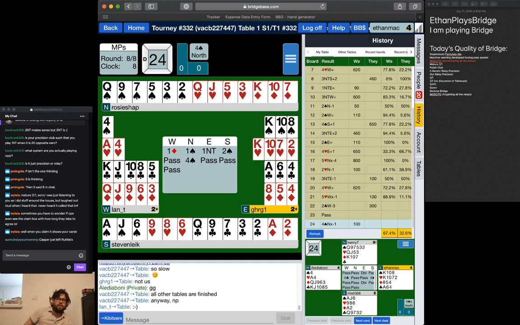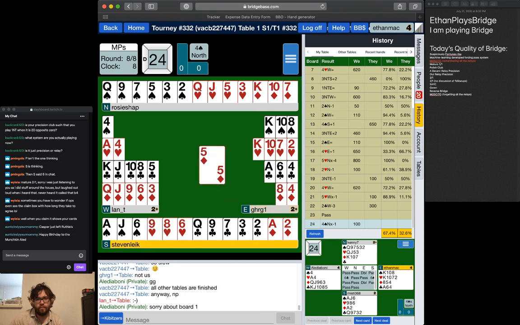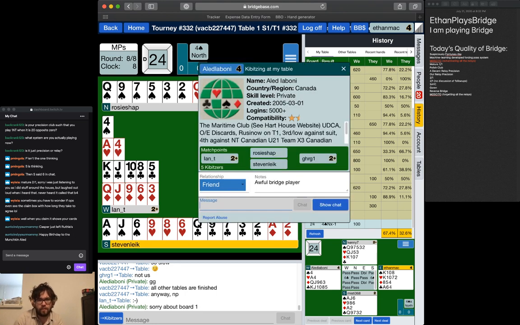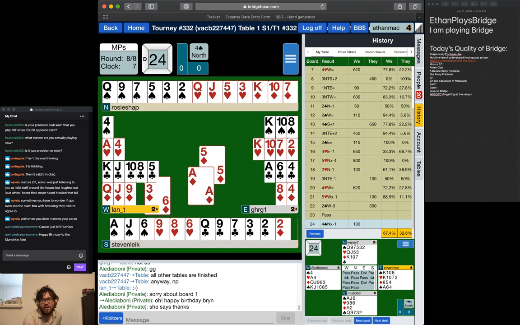Four spades by North. What's the lead going to be? West opened a diamond, so we're likely to see a diamond lead. You're welcome, Bryn.